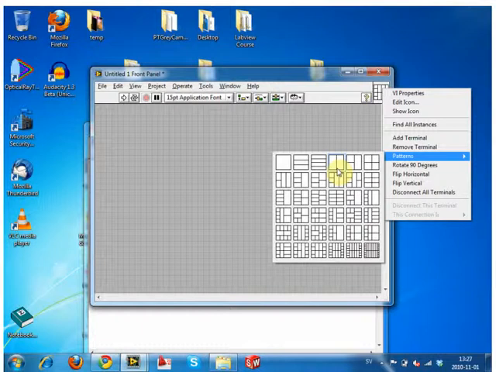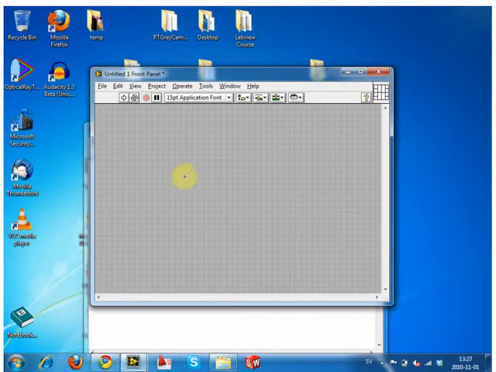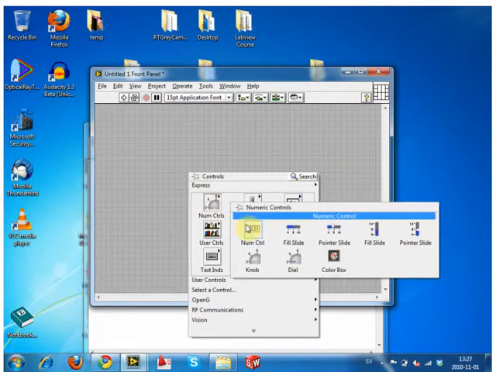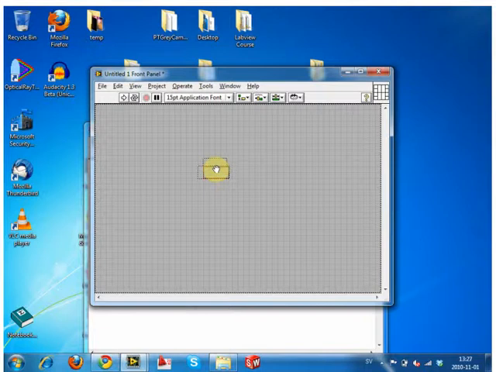But for the most part, this only changes the position of them. If we don't wire up all of these things, they're not available. They're not blank. We only actually see connections for the ones that we input. So as a quick example, right click and go to a numeric control, and let's put a numeric control on the front panel.